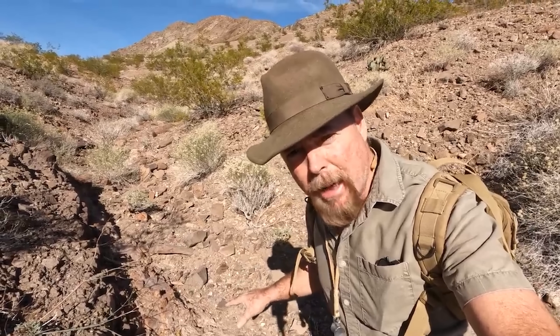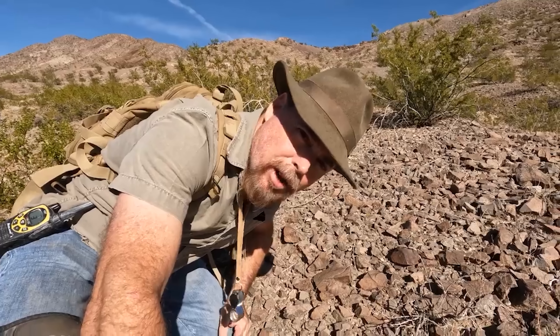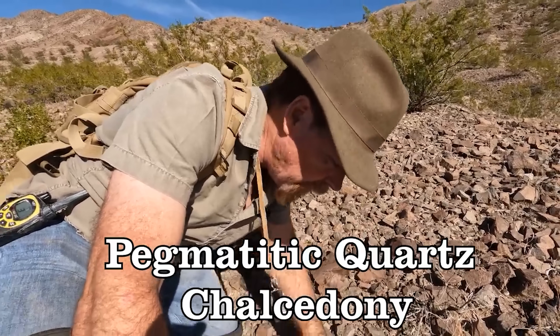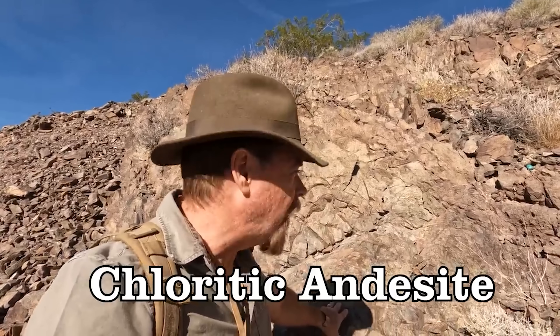This is the first place I would sample — down in the washes below the hills. If there's going to be any gold, a lot of it's going to be eroded out and down here unless the vein is below surface. Another good indicator is pegmatitic quartz and chalcedony. Those two indicators out here in these volcanic districts is also a good sign. Already I can see exposures of andesite, and because it's green that tells me it's chloritic andesite.